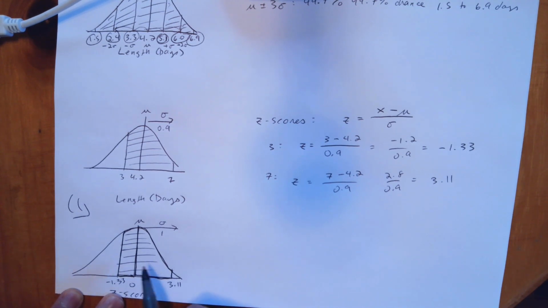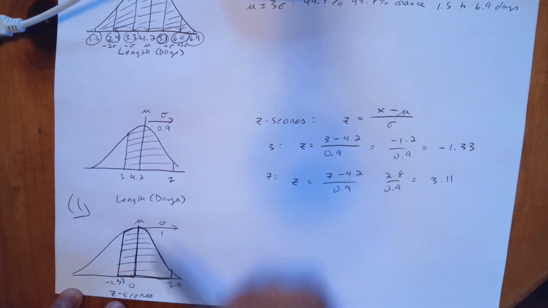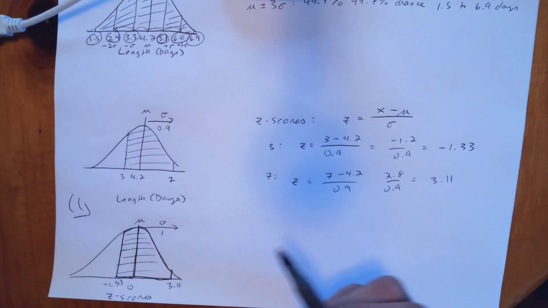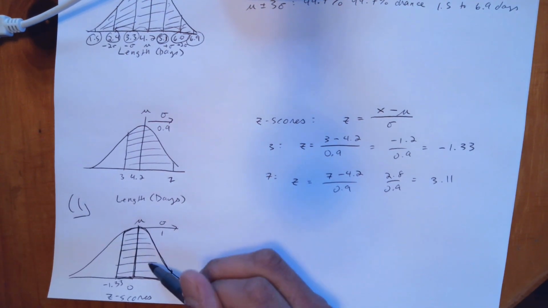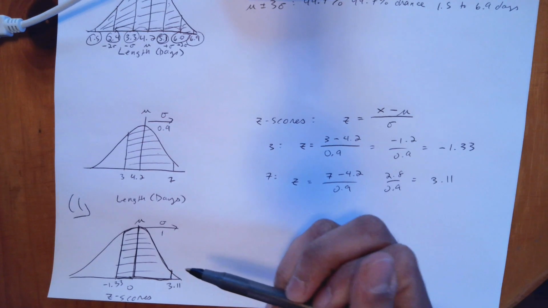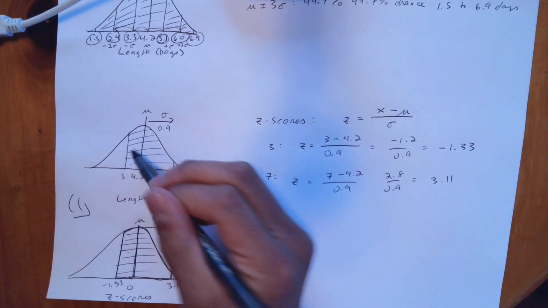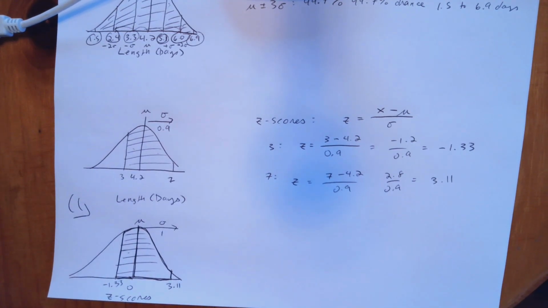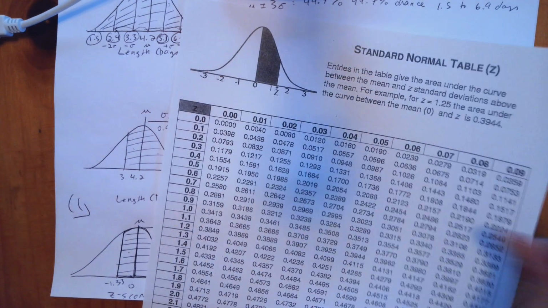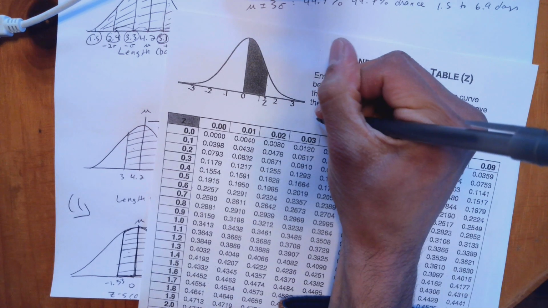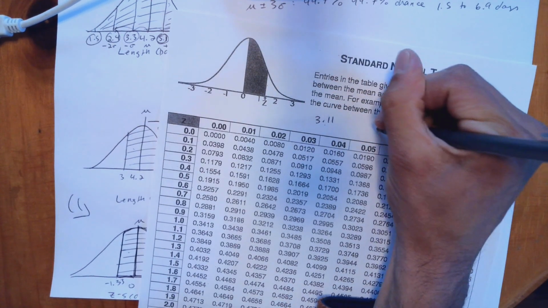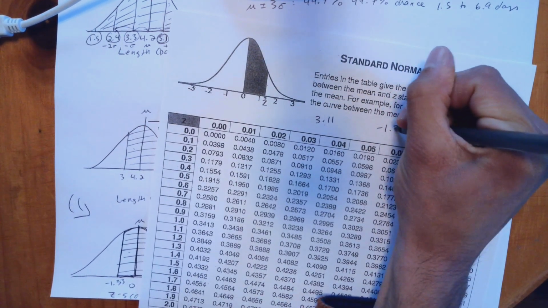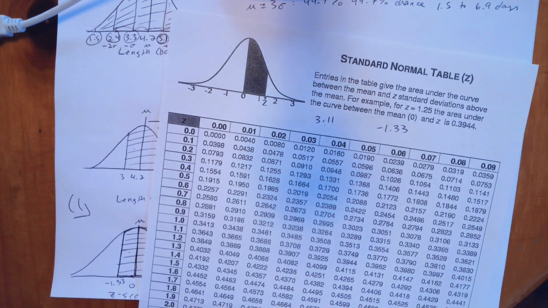So what we're going to do is look up these areas on the table, and since these 2 distributions are exactly the same in every way except the units we're counting in, this area is going to be exactly equal to this area, and this area is going to be exactly equal to this area over here. So whatever we find in our standard normal distribution, we're going to be able to fill in here in our normal distribution where we're counting in days. So to use the z-table, we're going to use our z-scores. And we'll start with 3.11 here.